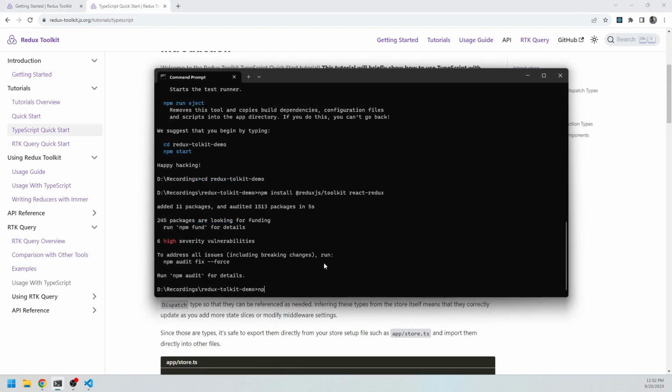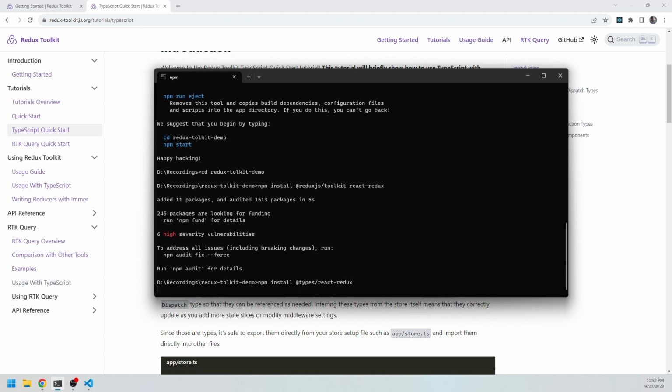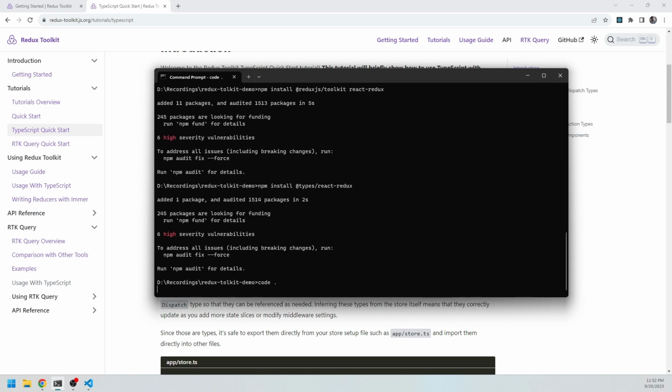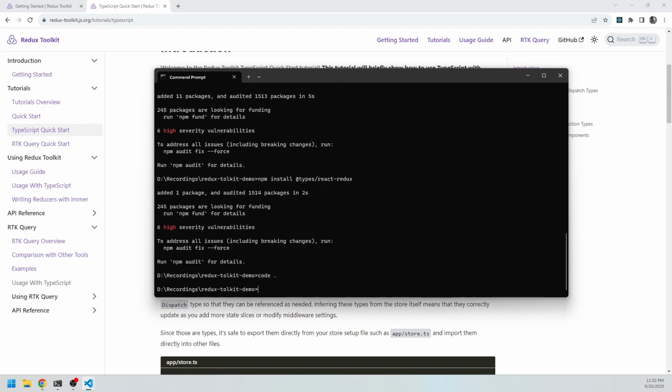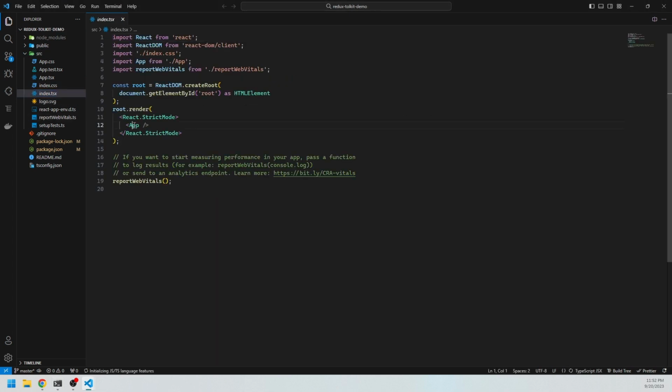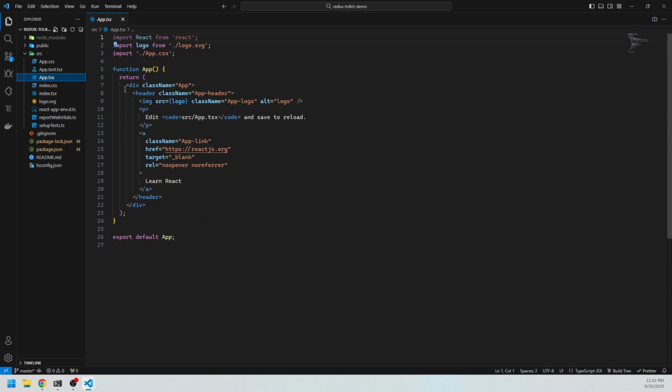We also need to install @types/react-redux. Open this in Visual Studio Code and let's go to index.tsx within the app and remove everything that we have till now.